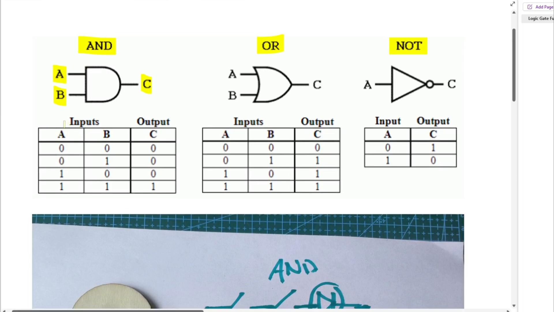This is a truth table that shows you the inputs and outputs and all the combinations. A and B could be 0, 0. That means they're both off. If A and B are off, the output is off. And if one or the other one's on, they are off as well.